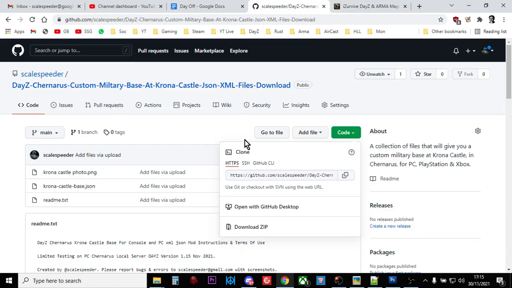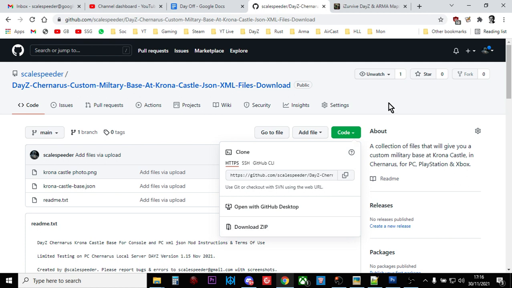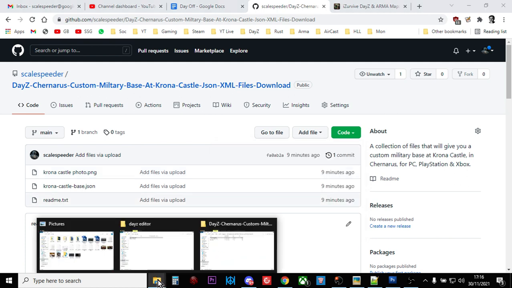To get it, all you need to do is go to my GitHub repository. I'll put a link in the description below the video, and you'll see DayZ Chernarus custom military base at Krona Castle JSON XML files download. To get the set of files, just click on code, download the zip, and then extract them.